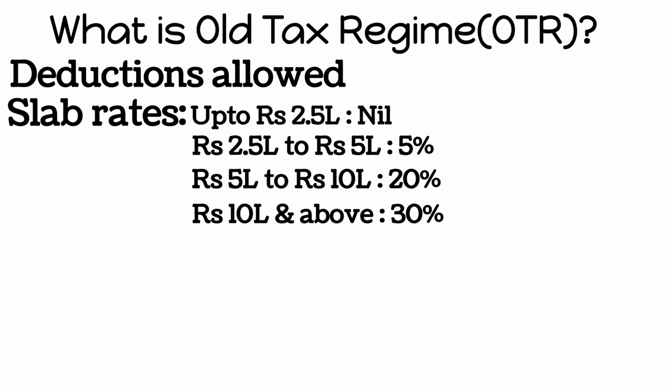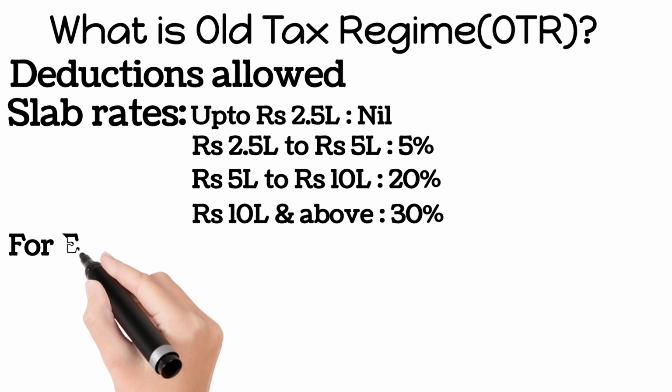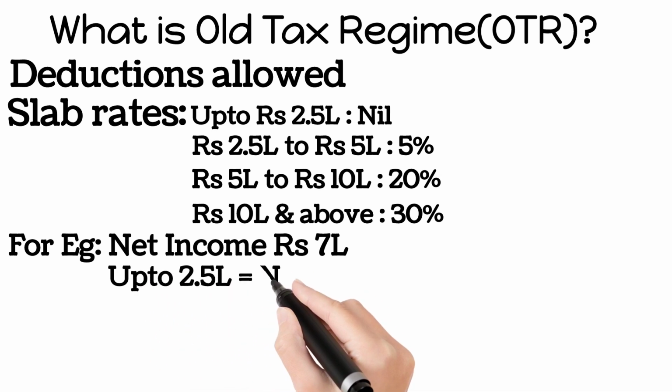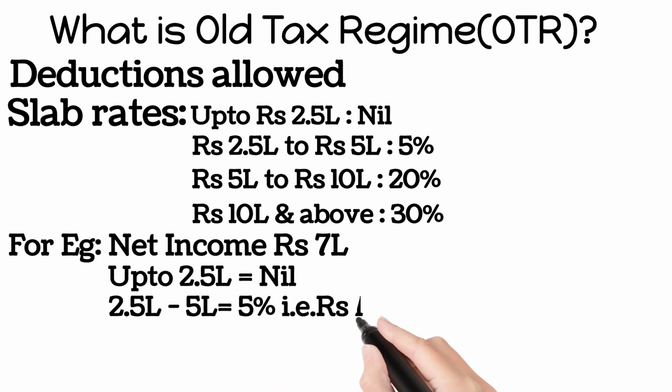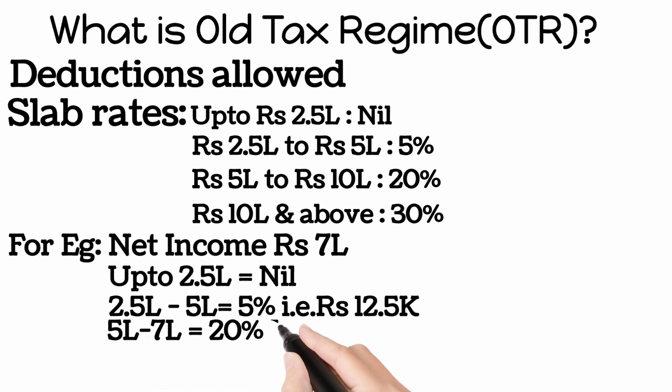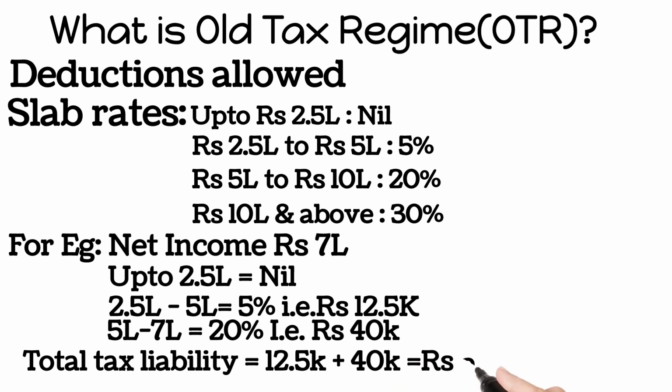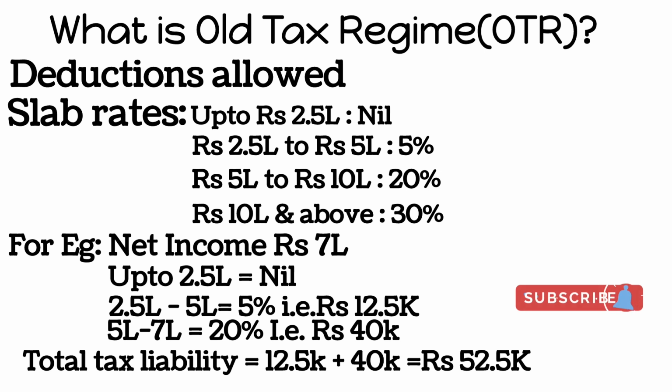If a person has a net income of, let's say, 7 lakhs, his income up to 2.5 lakhs will not be charged to any tax, as per the above mentioned slab rates. For his income from 2.5 lakhs to 5 lakhs, he will be charged 5% of 2.5 lakhs, which is 12,500, and for income above 5 lakhs up to 7 lakhs, that is income of 2 lakhs, he will be charged 20% of 2 lakhs, which is 40,000. Hence, his total income tax will be 40,000 plus 12,500, which is 52,500, plus 4% cess, which is 4% of 52.5 thousand. This is how tax calculation on net income works under the slab rates.